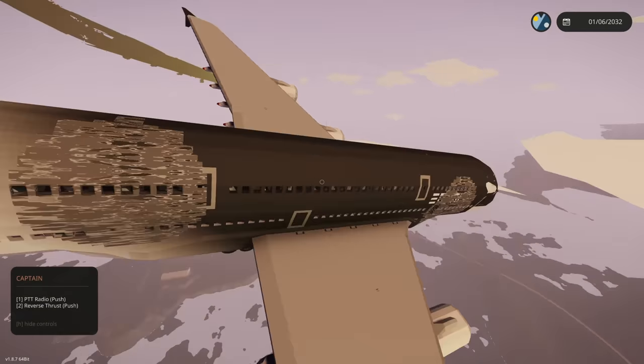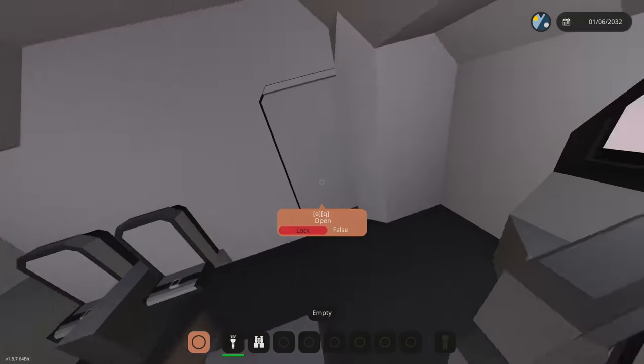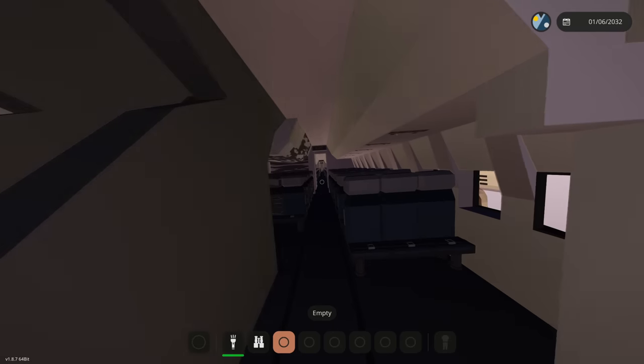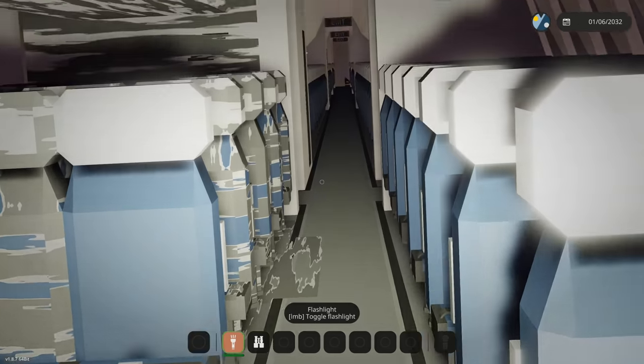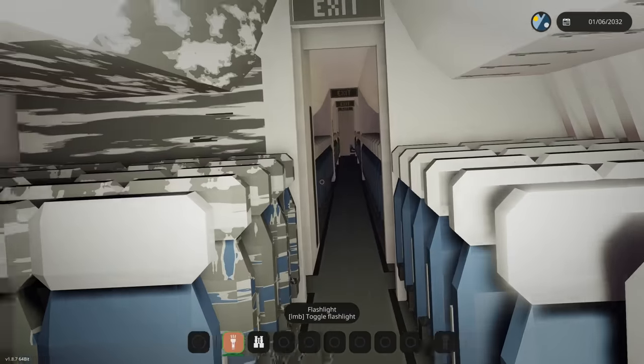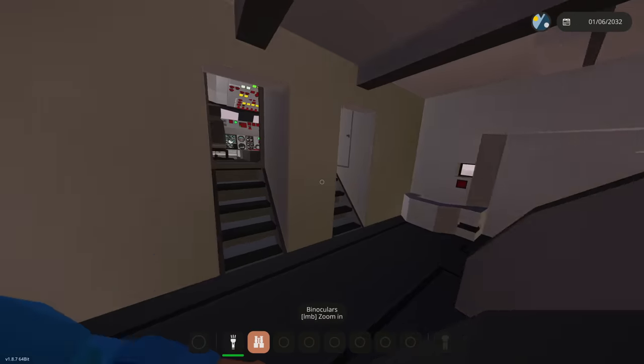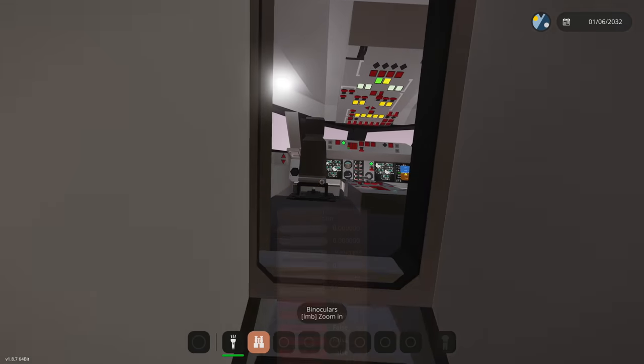Hold on, let's go look in here. We're gonna fly in a straight line. They should be right down here. Where are they at? Wait, where'd they go? Are they down there somewhere? Hello passengers. Wait, is that a body? Nope. Where'd they go? I don't see anybody. Wait, is that them at the back? I think that's a body at the back of the plane. That's Debbie, I think. Oh lord. Okay, we're gonna go back up here, probably fly this thing.